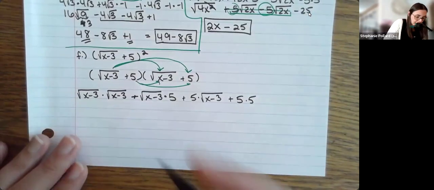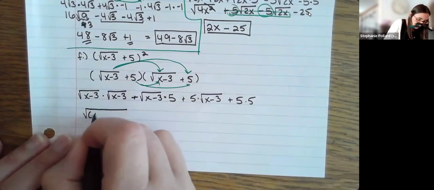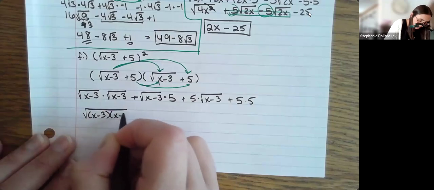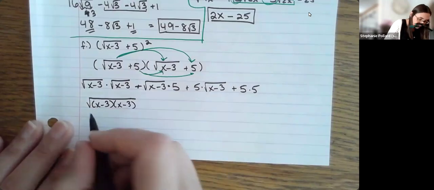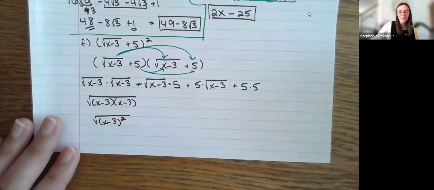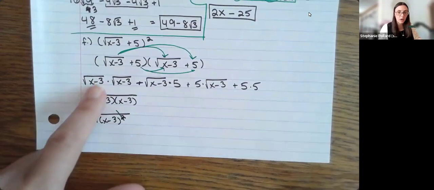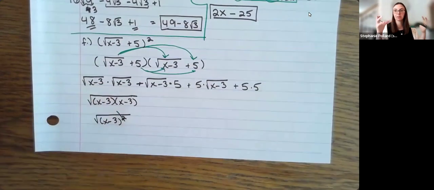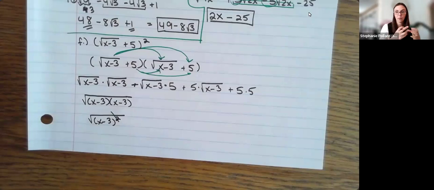Now, for the first case, again, they're both inside the root, so you end up multiplying it together. Now, what I want to show you is you end up with this. I'm not going to write this out and multiply it out because this is the same thing as having x minus 3 squared. And what happens is that radical and that square are going to cancel out. So when you have something more complicated on the inside, pause before you actually multiply everything out and think what's going on here. If you have a repeat term like this, or repeat group or factor, then we can write that as a square, and then now it will cancel with the square root.